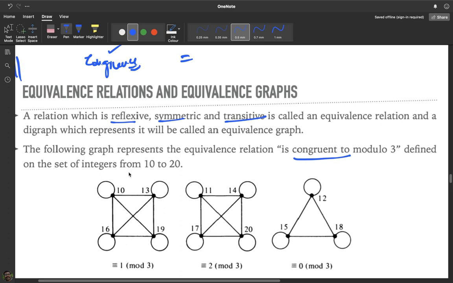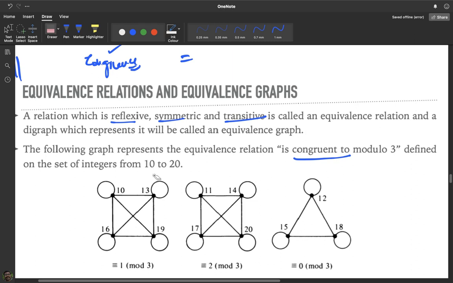You can see that the graph is reflexive, that is why every vertex has a self loop. And you can see triangles there. I have represented the symmetric property using undirected line segments. Otherwise I should have drawn 10 to 13, then 13 to 10, so this graph would become bulky. That is why we have resorted to undirected edges for showing the symmetric relation.